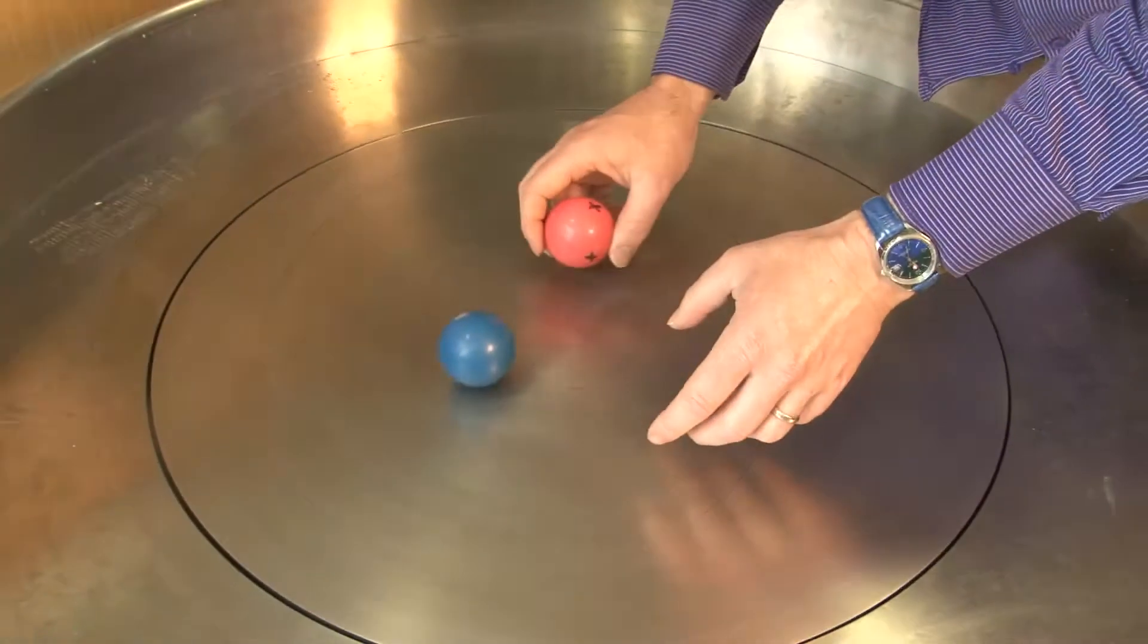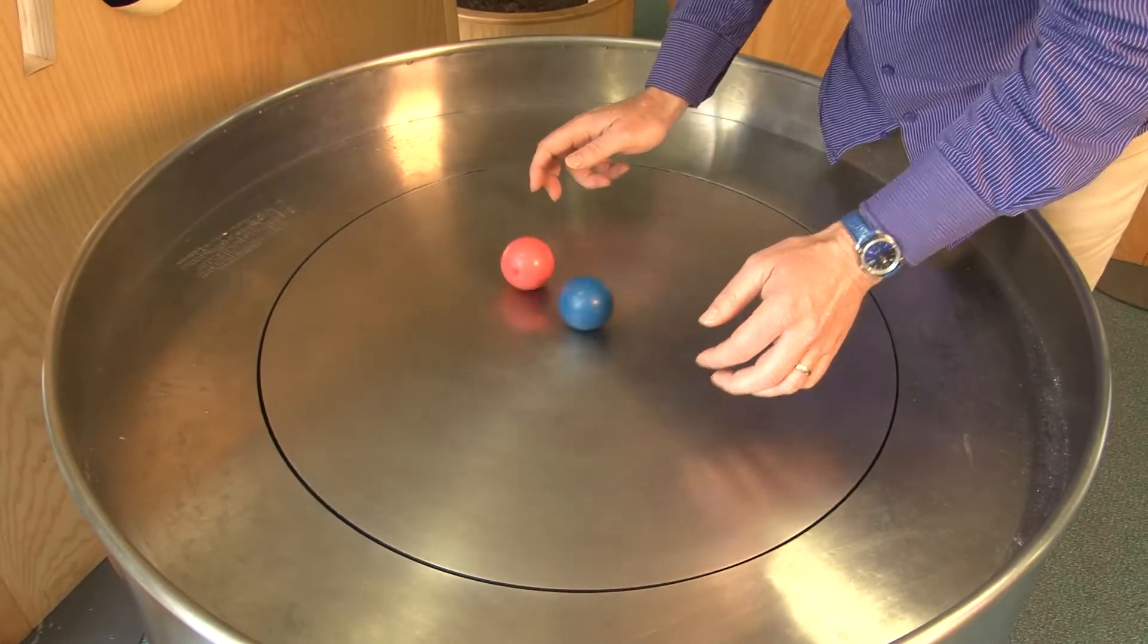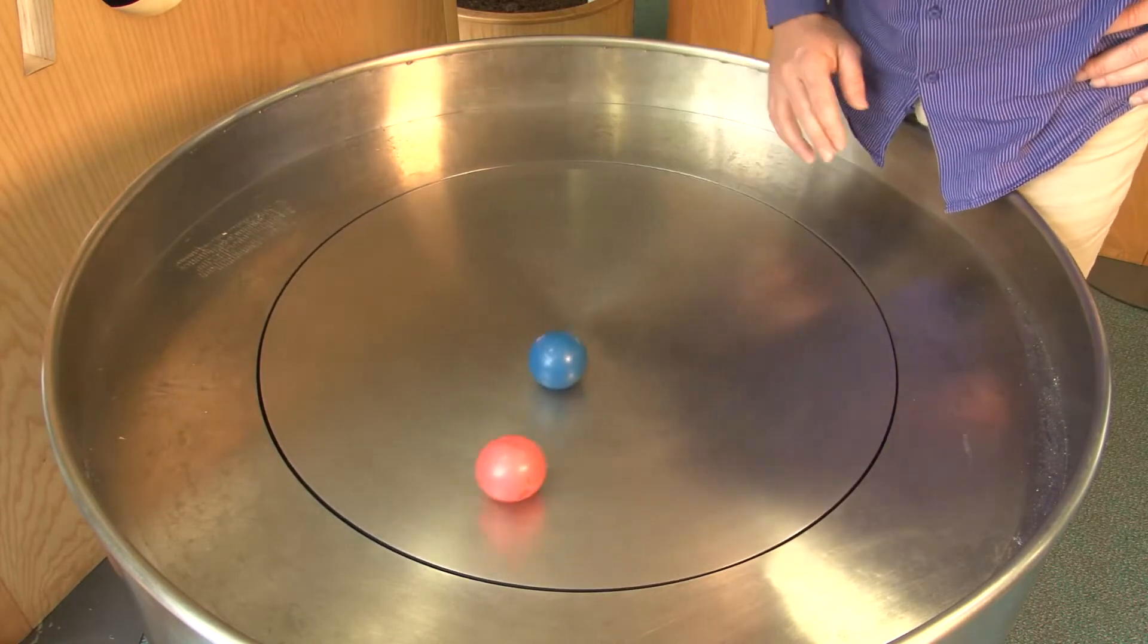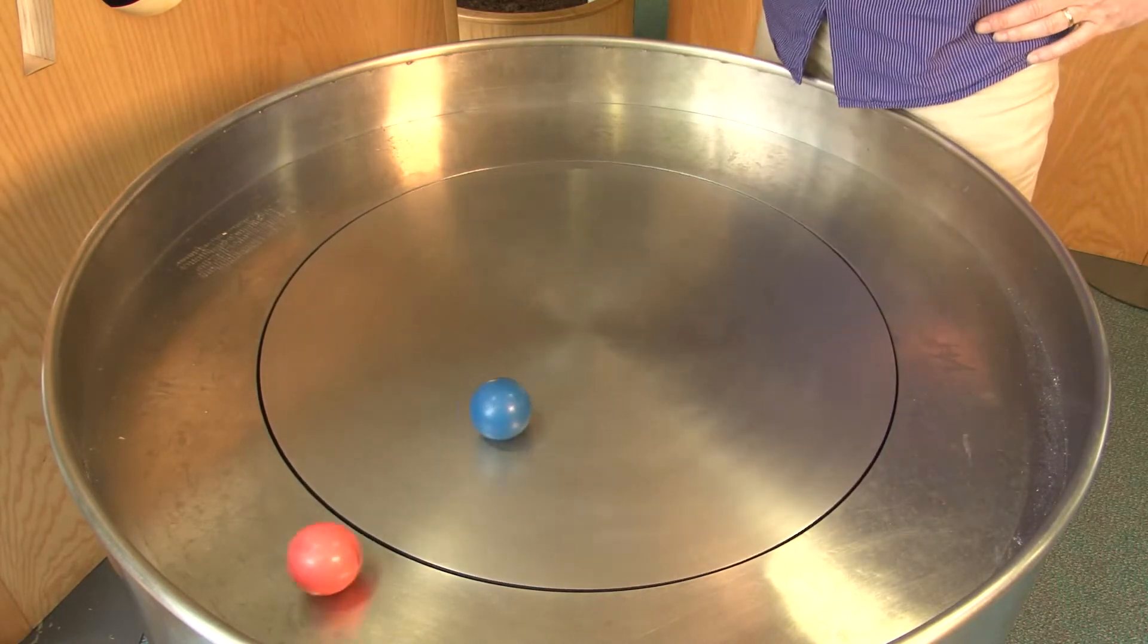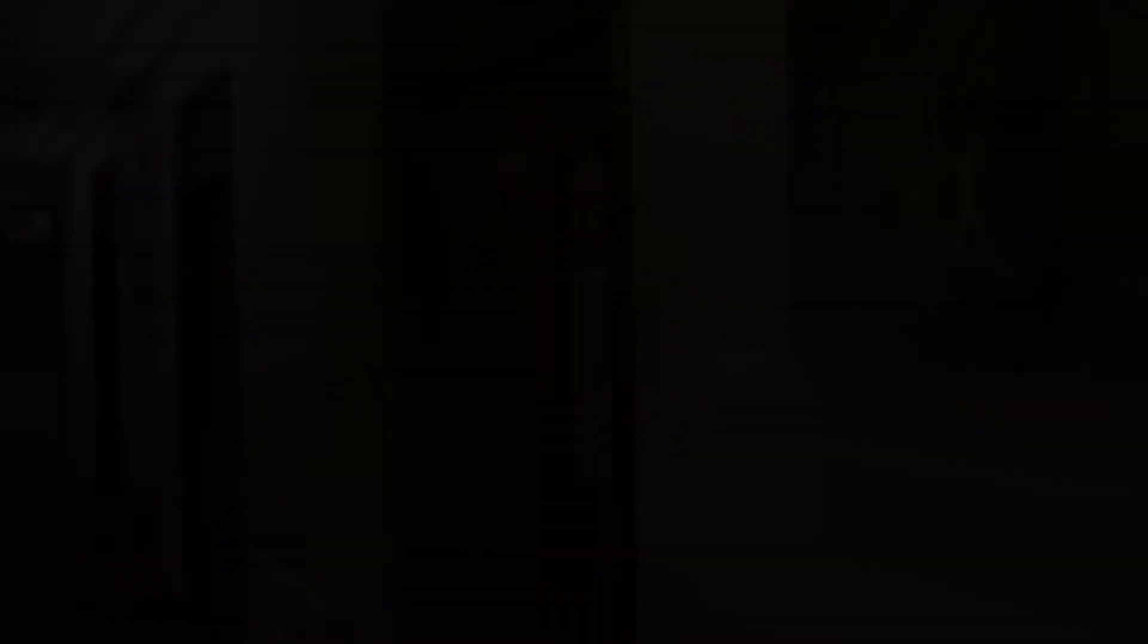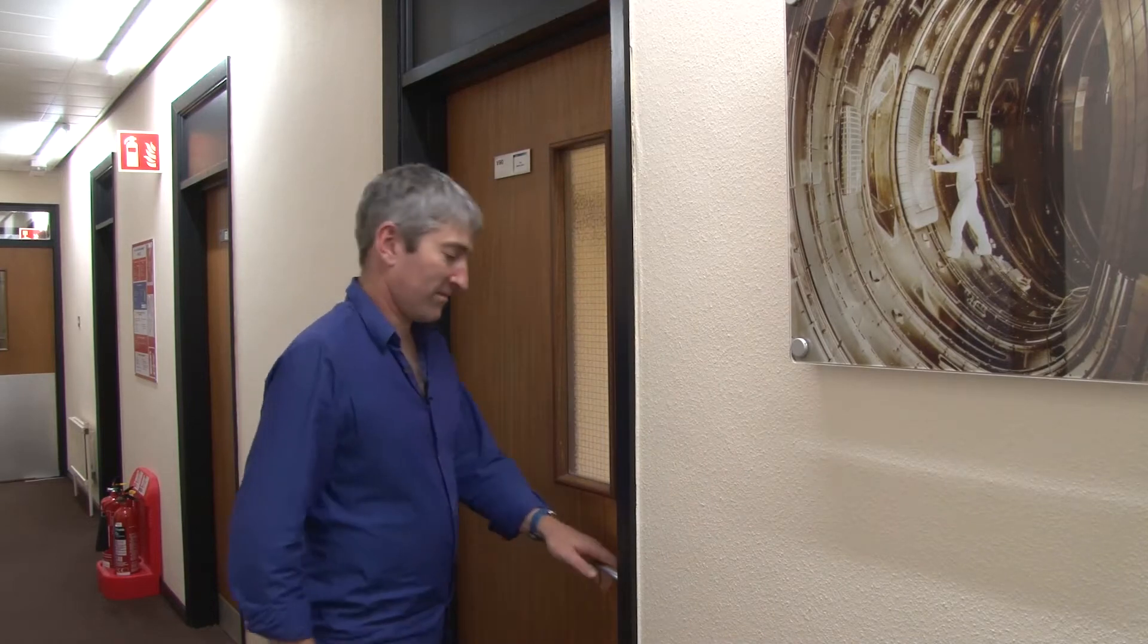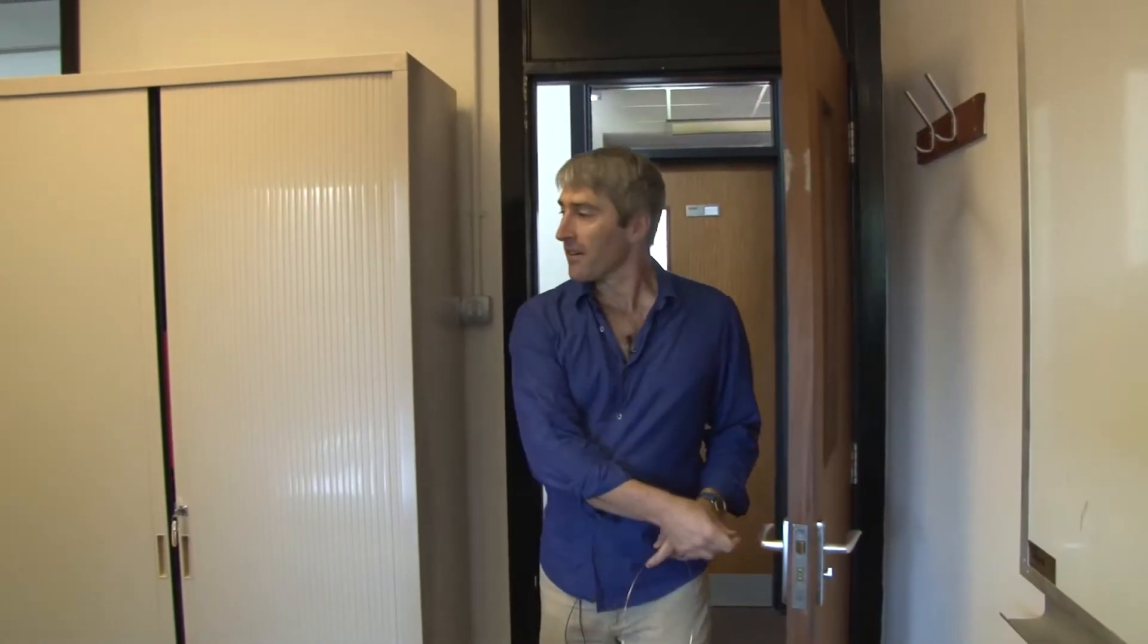You can calculate whether they'll eventually get flung off the table or bump into each other. And in the same way, the path of a plasma particle in JET's magnetic field can be calculated. But in JET there are lots of particles, not just one or two. So it's a challenge. Someone who does this kind of calculation is Tomas Koskeller, a Finnish PhD student at JET who studies computer models of plasma particles.